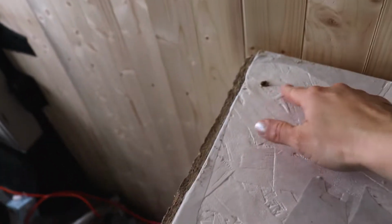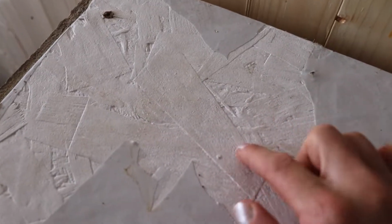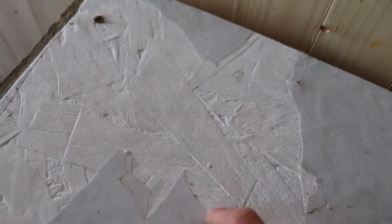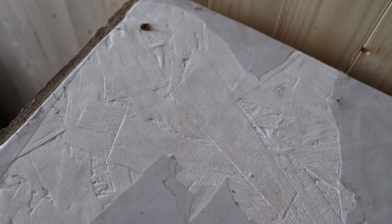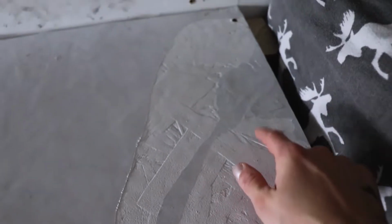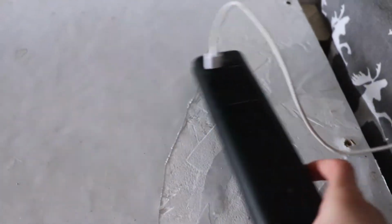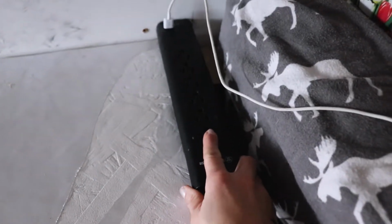So I took off the yellow part. This is what our counter looks like underneath, but it's not protected, so if we leave it like this, it'll get dirty AF. And this part right here, I had to take it off because we had the Velcro parts for this, but I'll just get new ones. We like to place this here so it doesn't move around. Yeah, so I decided to leave this white part on as an extra protection.